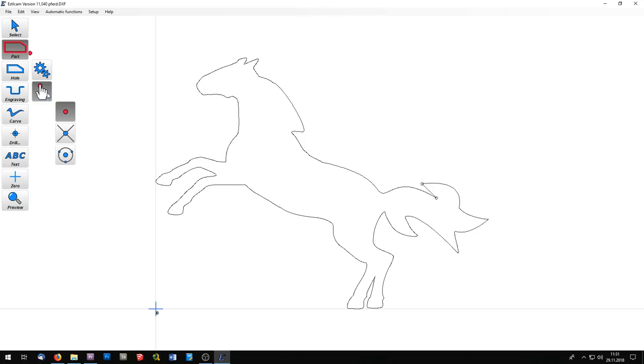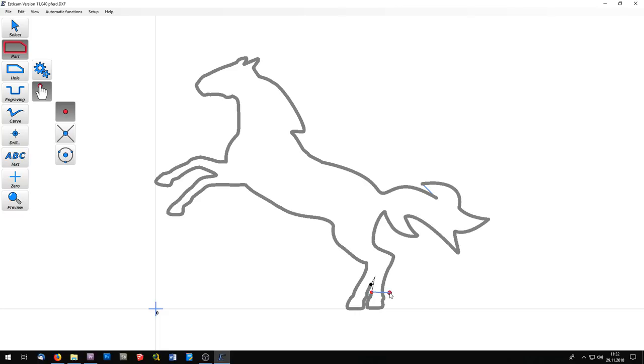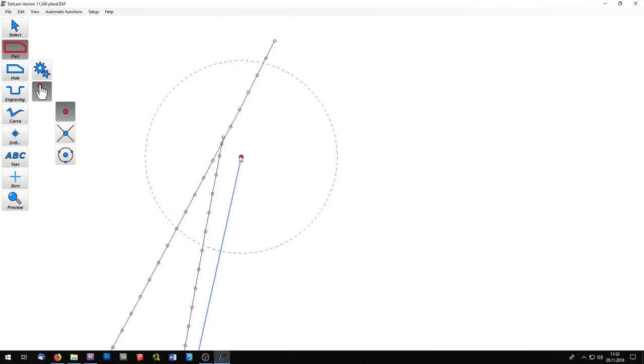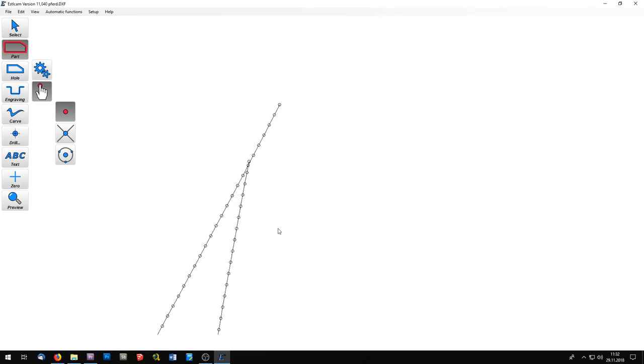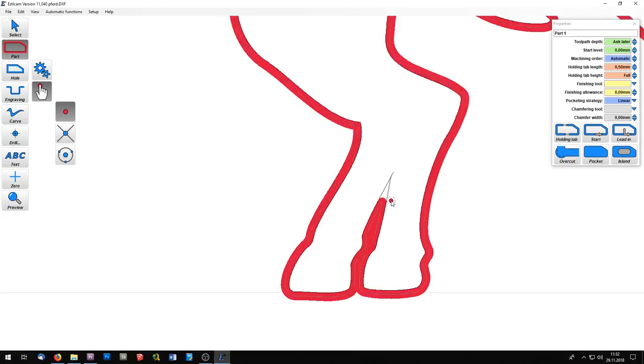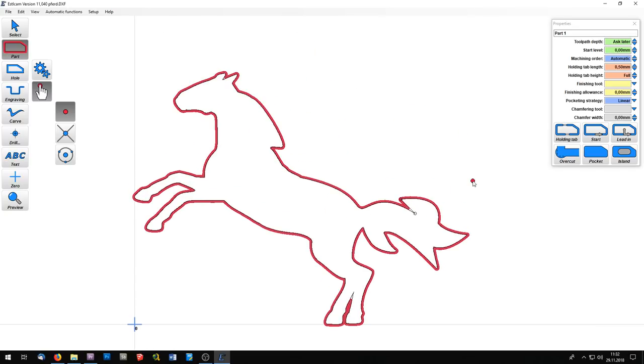We select the manual mode and I will start here near the error. And when I slide over the line, the green highlighting indicates that the path is recognized automatically. I can do a right click here. With the mouse wheel, I zoom in a little bit to see the points. And with the left mouse button, I select this line here, or maybe this with the right first, then with the left mouse button this. And at the end, with the right mouse button, I close the path. And the path is completed.